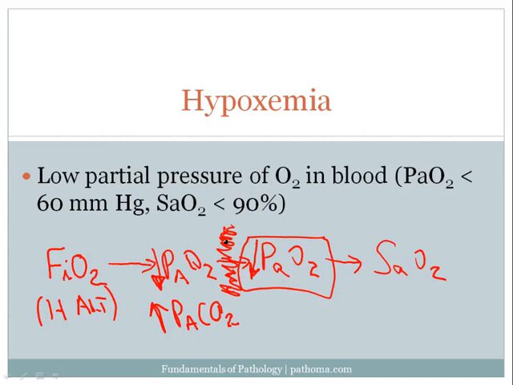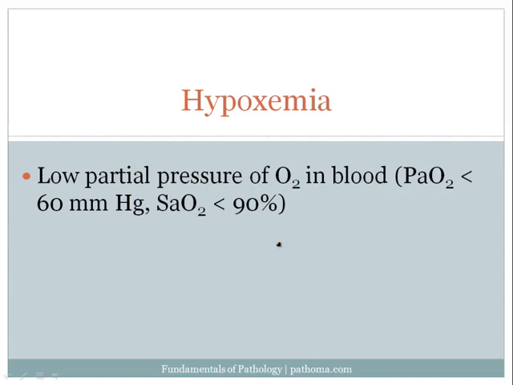So again, I think if you understand the general idea here, it gives you a very good grasp on what we mean by hypoxemia. Now, obviously, anytime the PaO2 here goes down, that's also going to decrease the SaO2, because this is the pressure that actually was creating the SaO2. And you can review your oxygen dissociation curves, and you'll see that to be true as well if you were to correlate these numbers on the oxygen dissociation curve. So I hope that clarifies the concept of hypoxemia. But the general principle that I'm really trying to get at here, aside from the physiology that I just mentioned, is hypoxemia refers to a low partial pressure of oxygen within the blood, and it's another cause of hypoxia, which is, again, the broad topic that we're talking about.